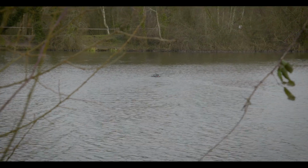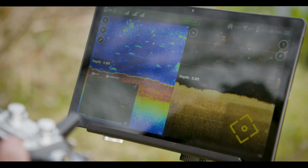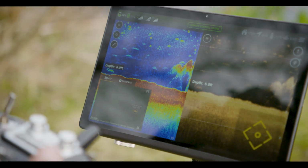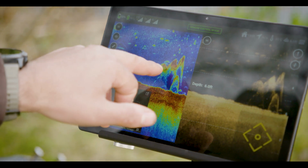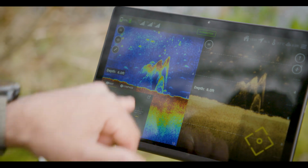Look here, this is a spot I've got marked. That's actually where I've had the fish in that area, so I'm going to use that. Let's call that the middle rod. So what I do is I work up to it. Look, see these fish markings? That's fish. That's what they are, I couldn't tell you.